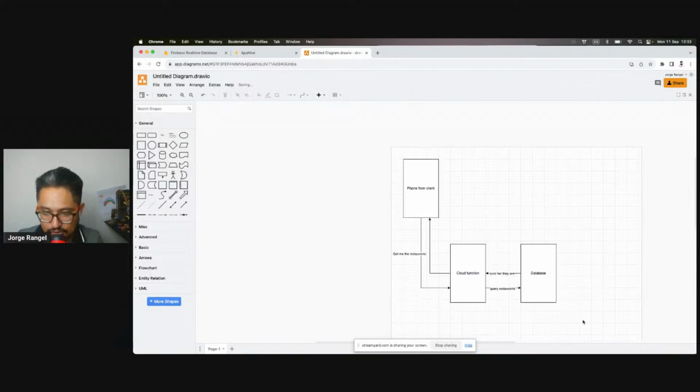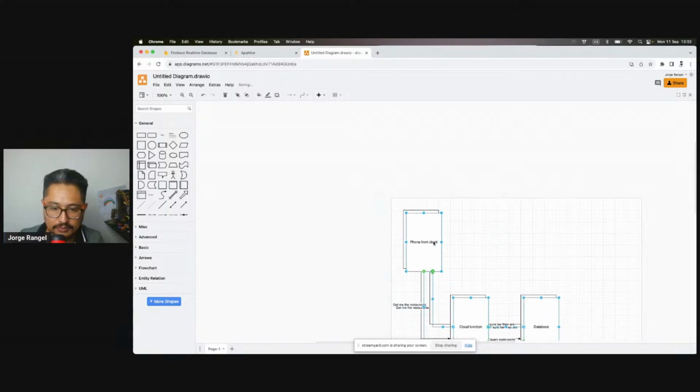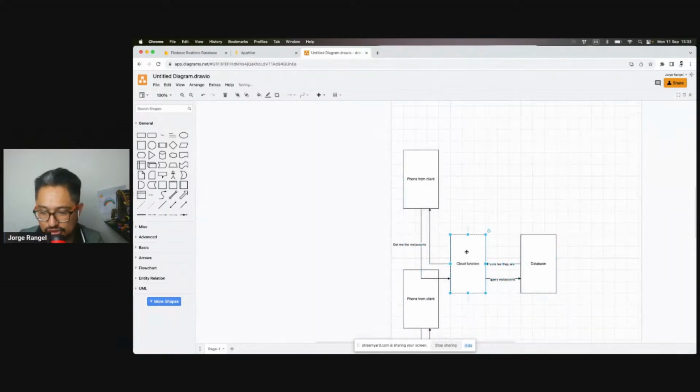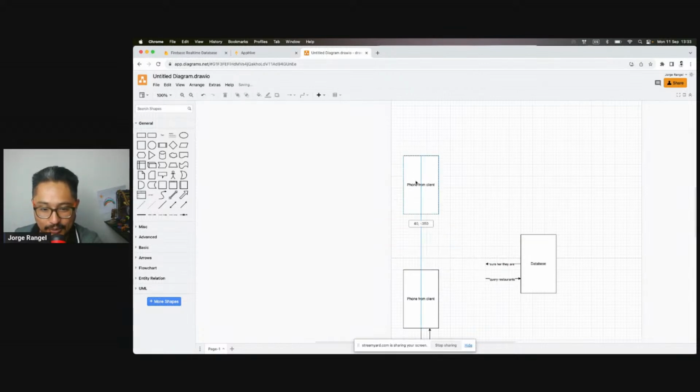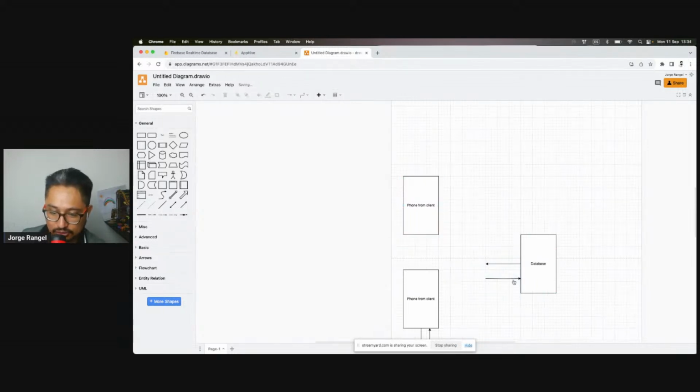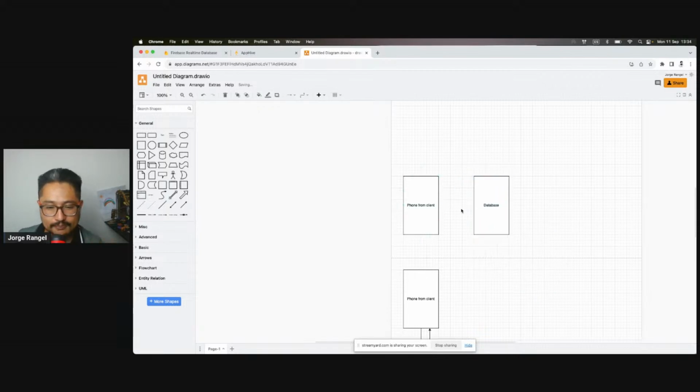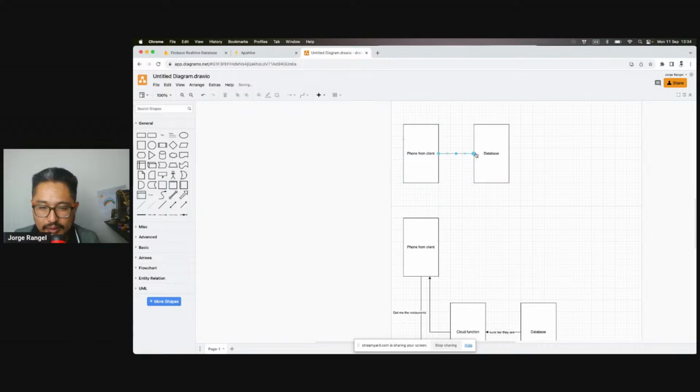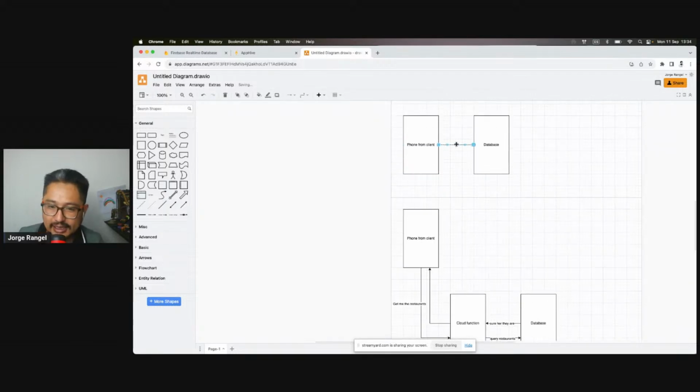The other one, I'm going to put it right here at the top. The other one just doesn't use the server. It uses the database, right? But of course, it has a middle layer in between, which is the Firebase security rules. So we have these two models right here. Let's do that in AppHive to show you what the difference between them is, right? Get me the restaurants.